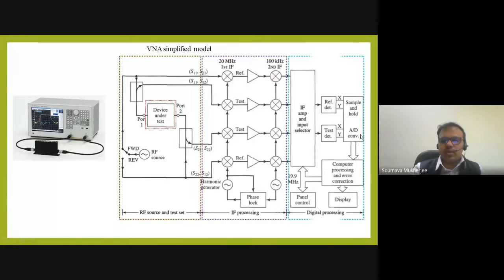But nowadays A to D converters are also getting advanced. So maybe in future, instead of this big box, in fact nowadays also, very small boxes are coming, because A to D converters at higher frequencies are also coming into the picture. So this mixer part is getting obsolete, and then we can hold it in our pocket. I'll show you some examples. So this is the very basic idea. The two directional coupler reflectometer is the basic measurement setup with additional processing. That's why the cost is coming. Typically, if you are using a 20 gigahertz VNA, it costs about 20 lakhs, more or less.